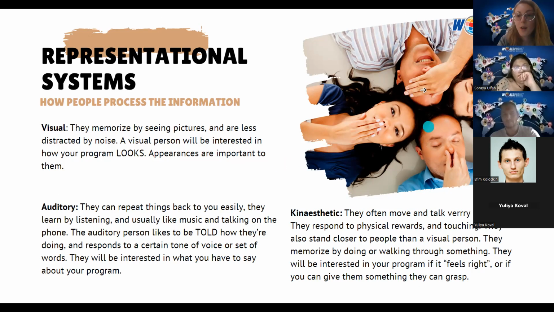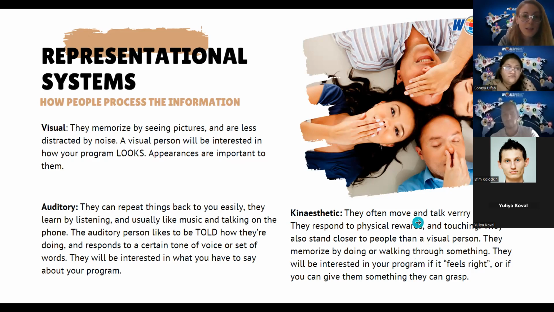Kinesthetic people often are very slow, and they respond to physical rewards and touching, and they also will stand closer to people than other people. They memorize by doing or walking through something, and they will be interested in your offer if it feels right, or if you can give them something they can grasp, something tangible.